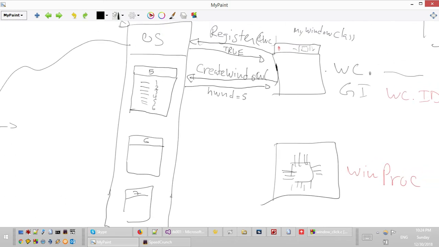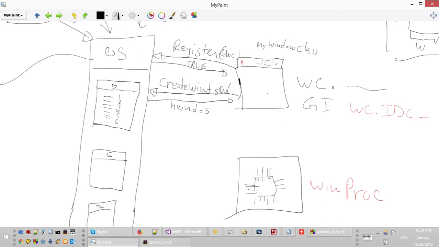But the window is stupid on its own, it doesn't have a brain, right? So it has to send the messages to the WinProc.